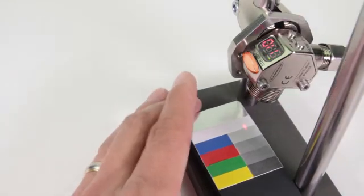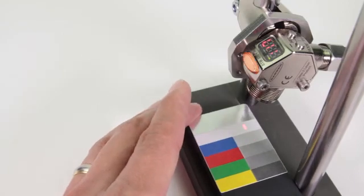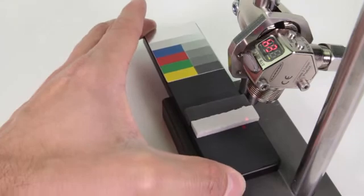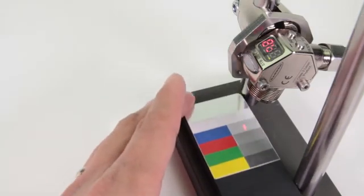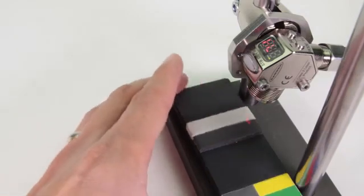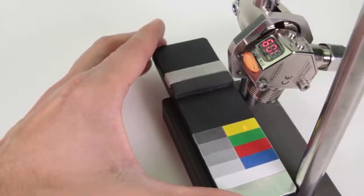The sensor now sees the white target, but not any shades of gray or the foam. The yellow and red targets reflect similar amounts of light as the white target and will be on conditions.